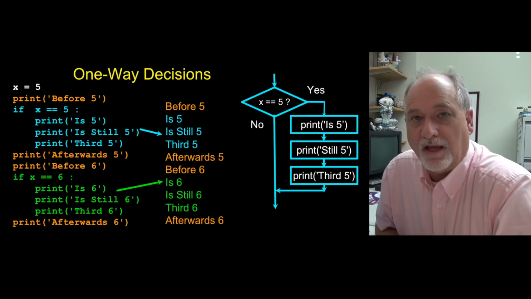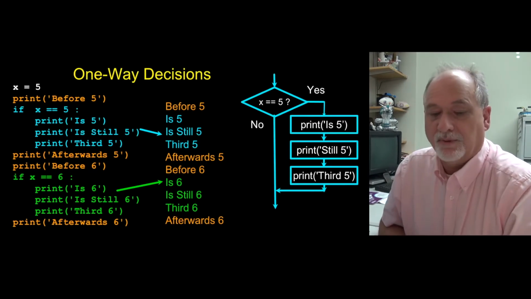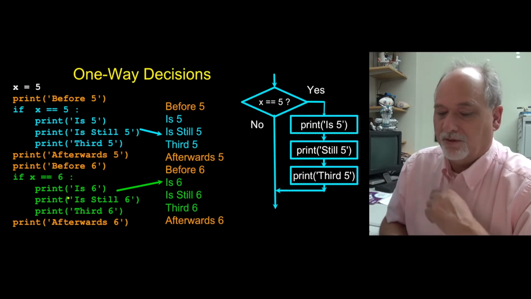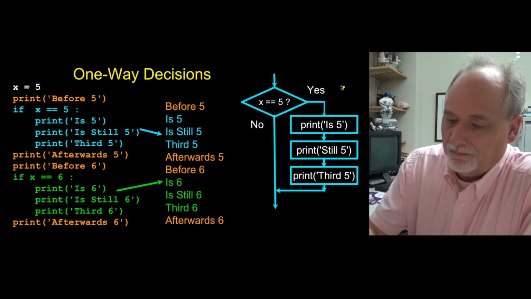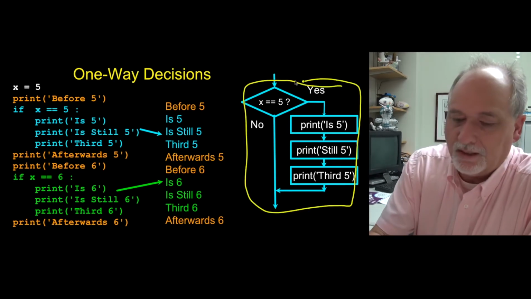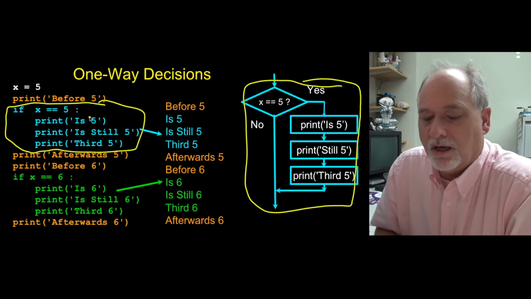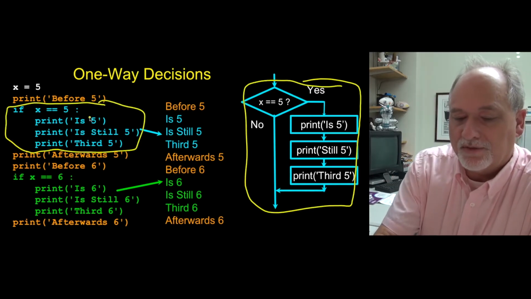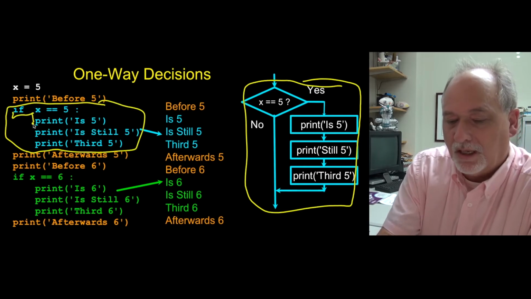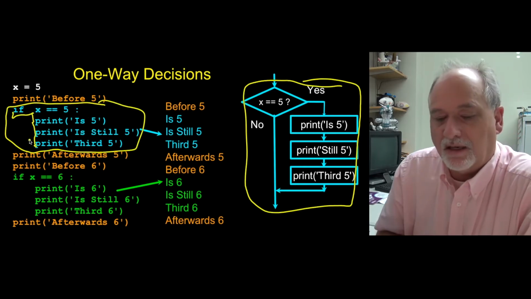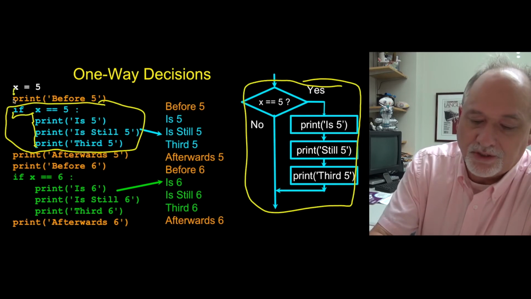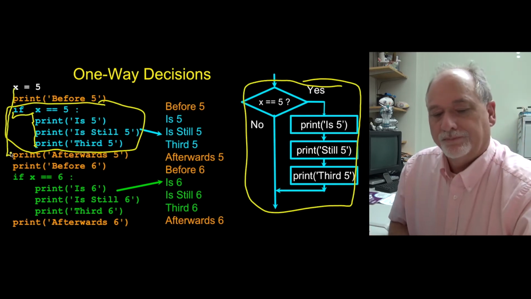Now, you don't just have to have a single line of text in the indented block. And this will be something you're going to get used to. So if we indent more than one line, then the conditional code is actually these 3 lines. So the idea is you have an if statement, you come in, you do an indent, and as long as you stay indented, you stay in that if block. If it's false, it just skips all of those.